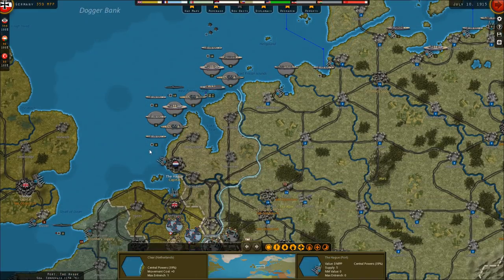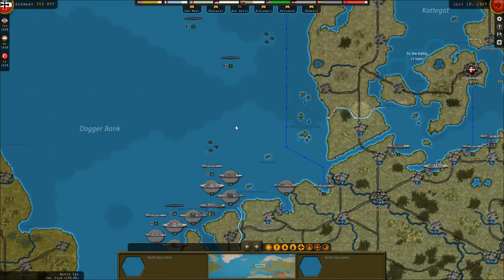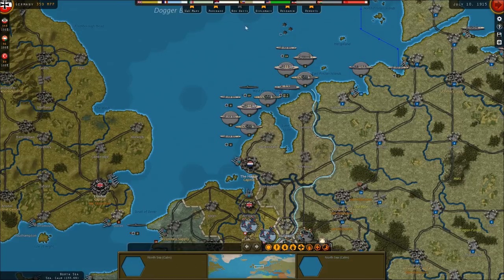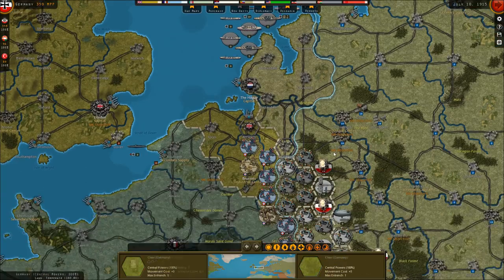Okay. So the fleet is concentrated off the coast of the Netherlands, and we just did some serious damage, I think, to the British Navy. We sank a seaplane tender, a battle cruiser, and a destroyer, I think it was.